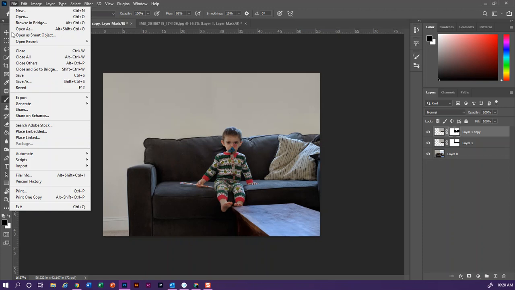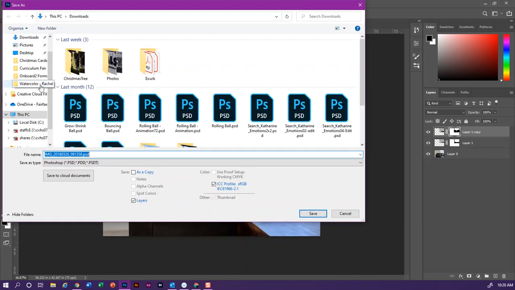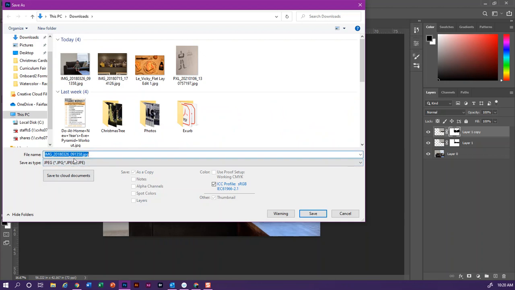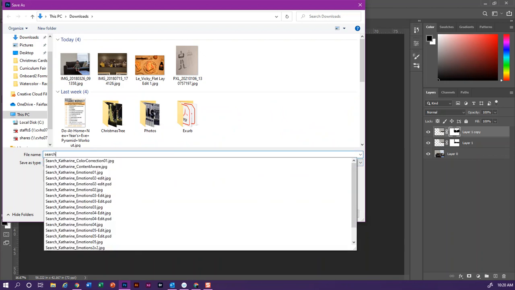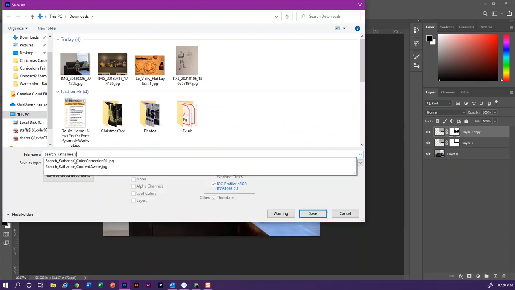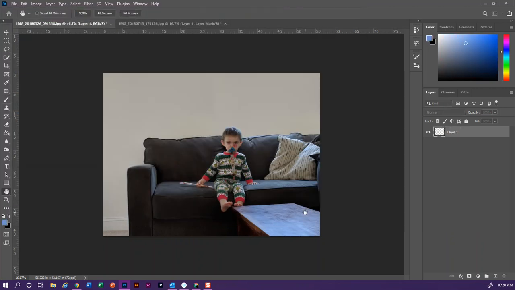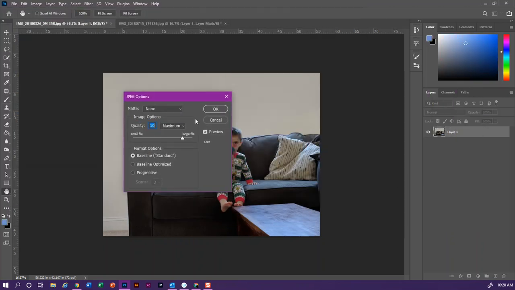And I would do File, Save As, save this as a JPEG, last name, underscore, first name, copy paste, and save it wherever you've been saving your files.